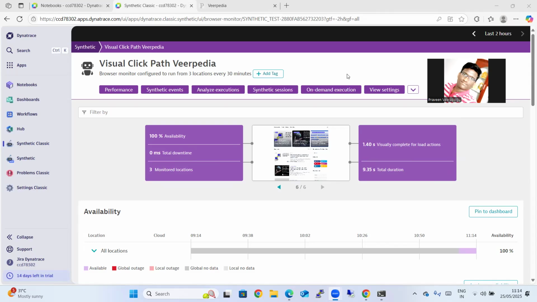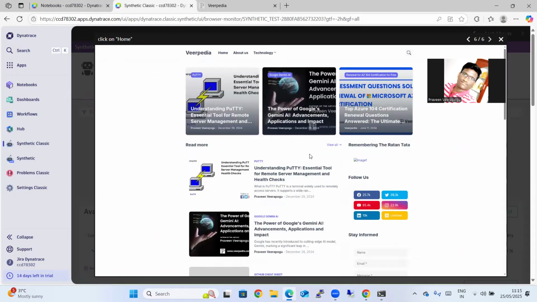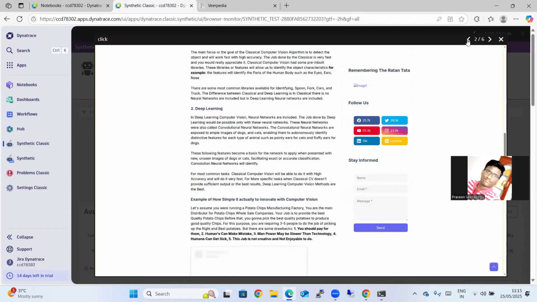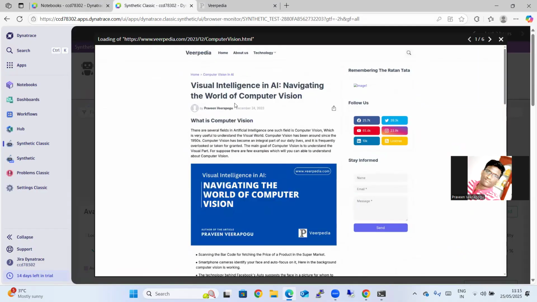And friends, before we wrap up this video, okay, we have to check how this browser click path monitor is working. So I already told you, right? It will capture the entire user journey. Okay. First, I will open this URL.